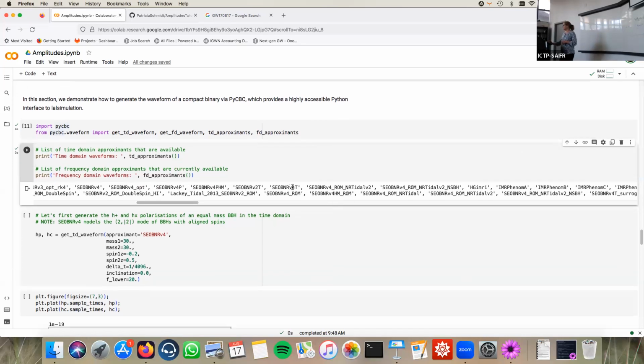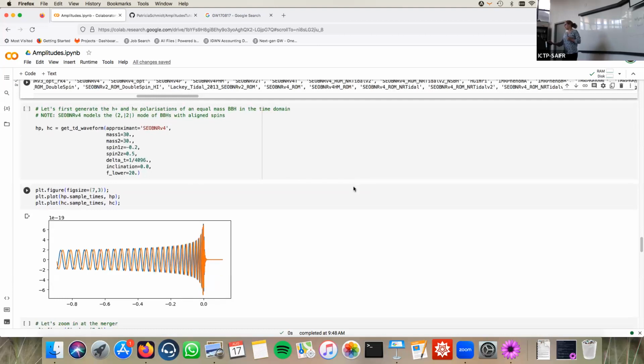Anything that has a T or tidal somewhere in the name obviously includes tidal information. We haven't talked about neutron stars, but obviously we're also observing mixed binaries or binaries consisting of neutron stars. So you want waveforms that include at least 5PN tidal effects. So there are some Taylor versions here, but then there's also phenomenological waveform models and models that include tides.